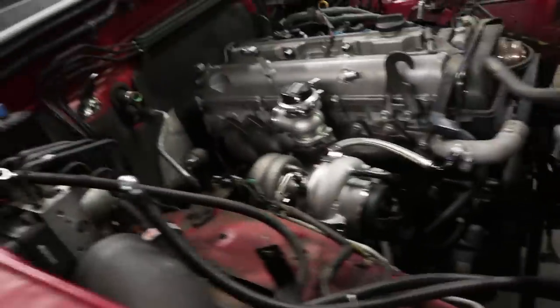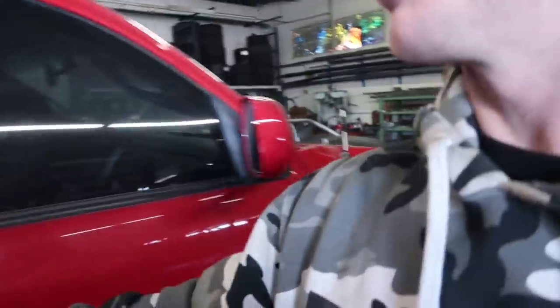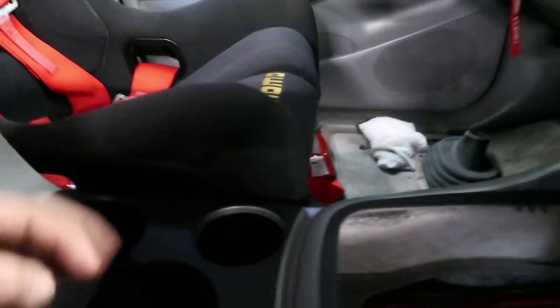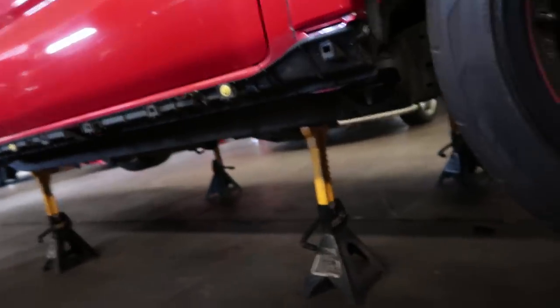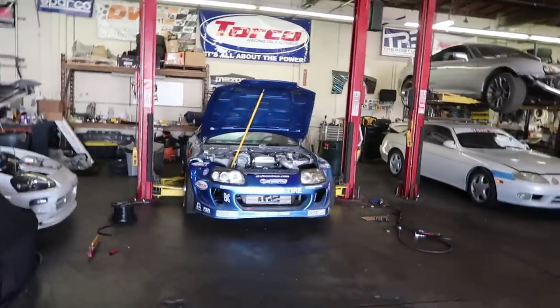Joe got the motor mounts and trans mount. We pulled the other motor out of it, the other V6. We're gonna have to figure out how the shifter's like right about here, but we gotta like bring it forward. We're gonna have to decide this stuff later. We gotta get it up and off of this jack stand. Out, Corvette out, Supra out, Supra out, Supra out, then my Supra up, and then shuffling everything around. Oh my gosh. Okay, we'll be with you guys shortly. Practice car's on the lift, we're working on it. Mark's here, Beach is here.